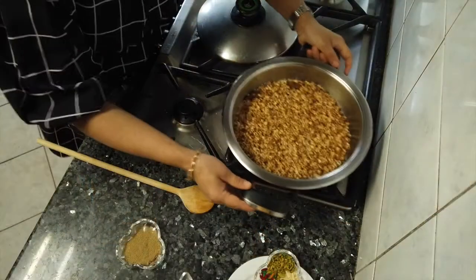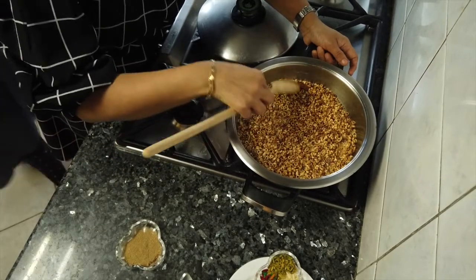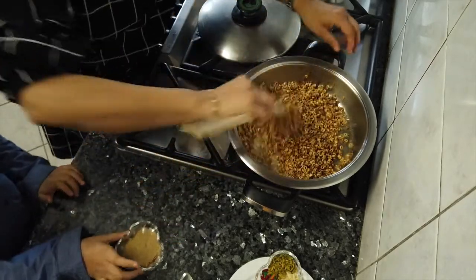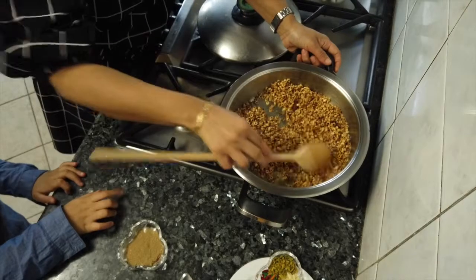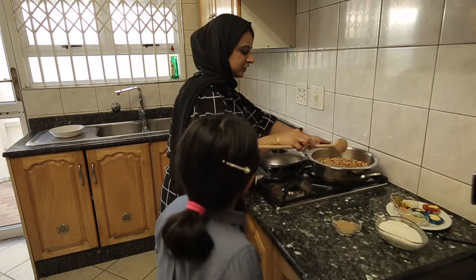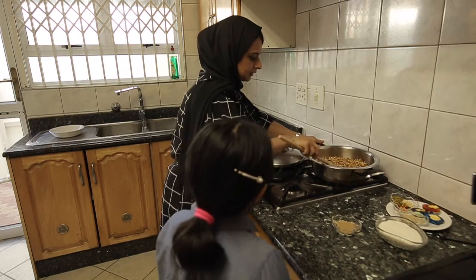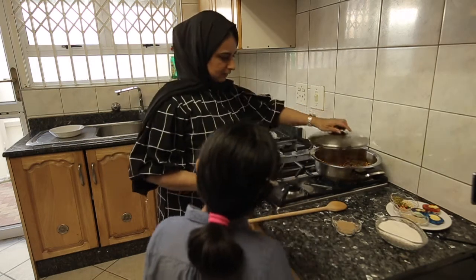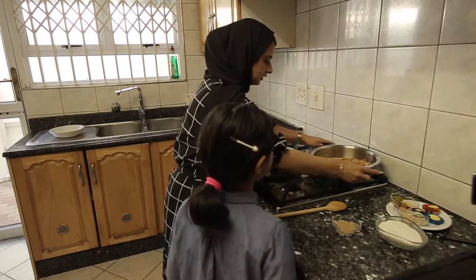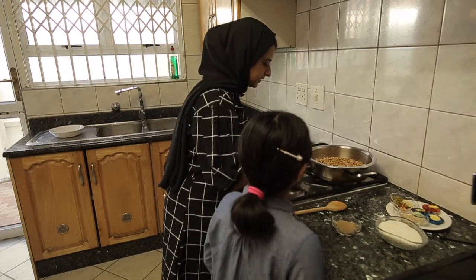You can have a look and you'll see the butter is enough in this dish because it's sizzling at the bottom. And you're also allowing it to get a bit soft in the butter. Can you smell the butter? See, margarine's not going to work for this dish. You need to use butter. So you can see 100 grams of butter is perfect here. If you want to add a little, you can, but this is perfect.